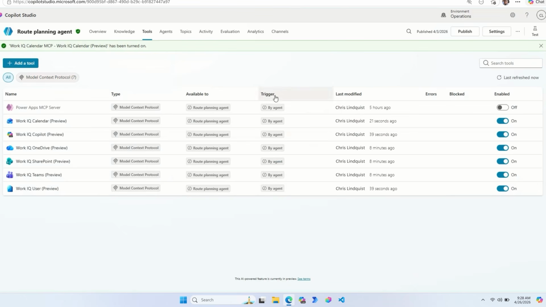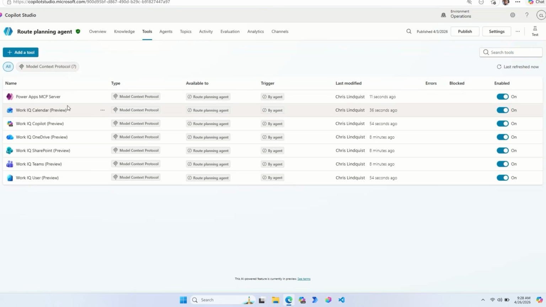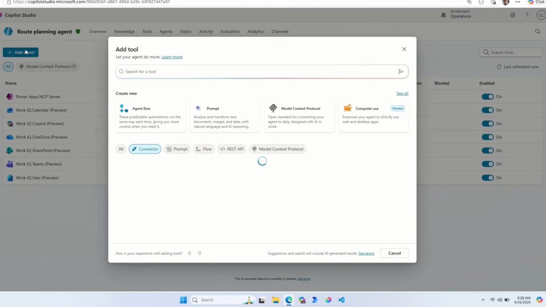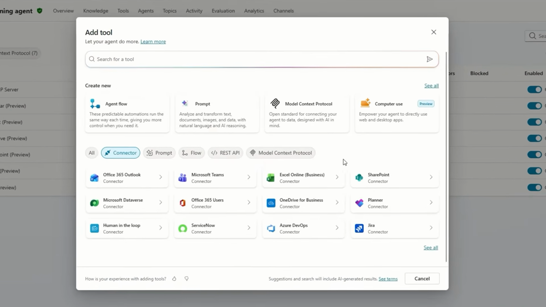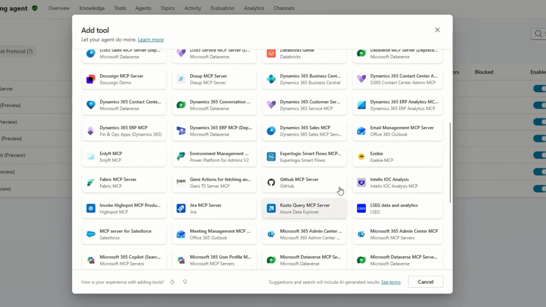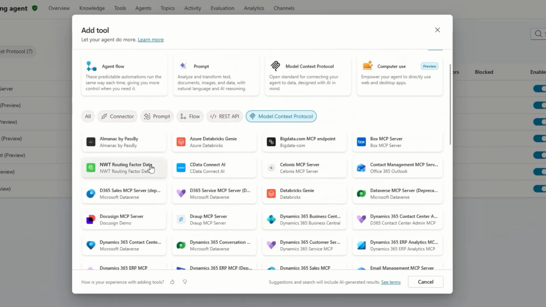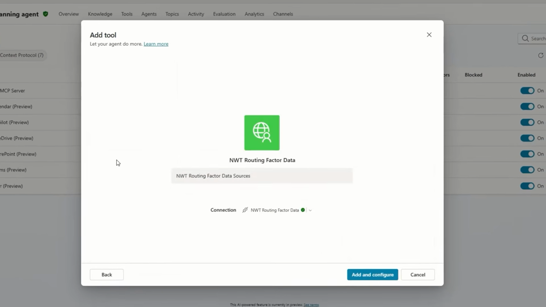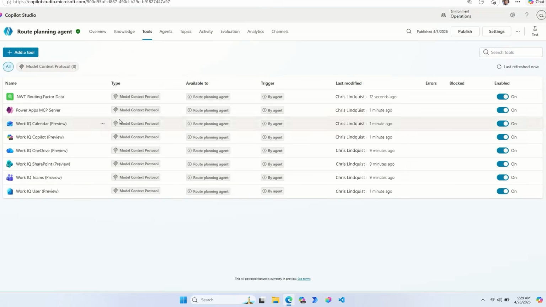The agent can use the Power Apps MCP server to interact with a field service app and customer data stored in Dataverse. And with support for an ever-growing list of out-of-the-box MCP servers, Northwind Traders' route planning agent can connect to a nearly limitless range of data sources needed to make complex decisions. And if that doesn't meet their needs, they can create a custom MCP server, like this one that contains all the routing rules, constraints, and data sources.